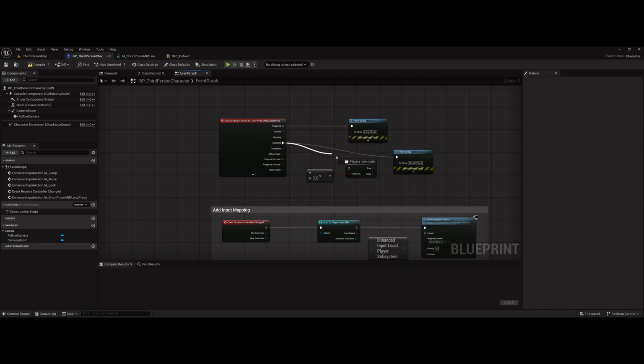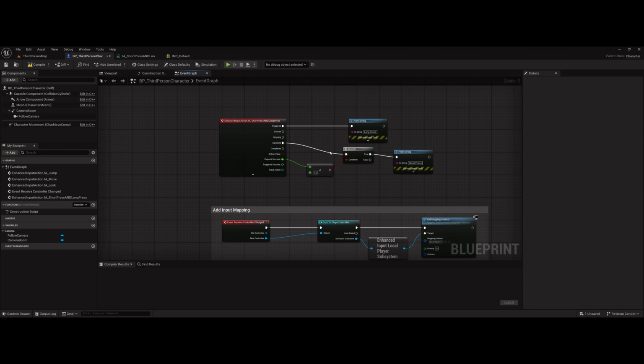So when the event is canceled, we'll first go into this branch and we'll check if I was holding the button down for less than 1 second. And if I was, then we'll trigger the short press. But I like to add this in so there's now like a buffer in the middle. So say I go up to an item on a wall and I start to hold down the E key and you see the meter filling up for me about to use the item, but I let go right before I use it.